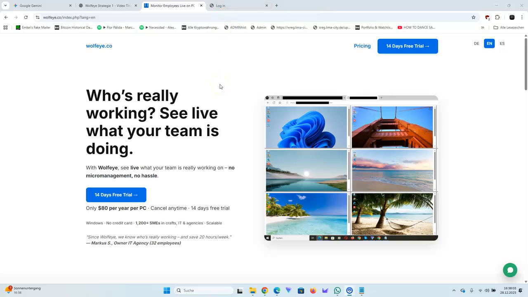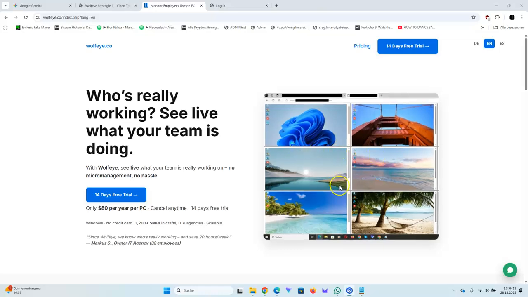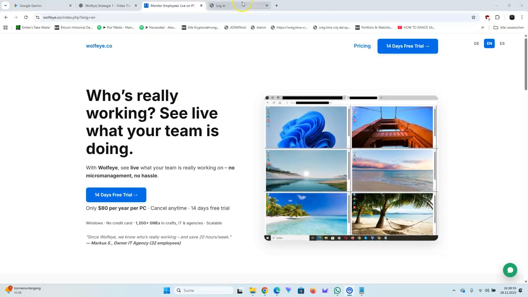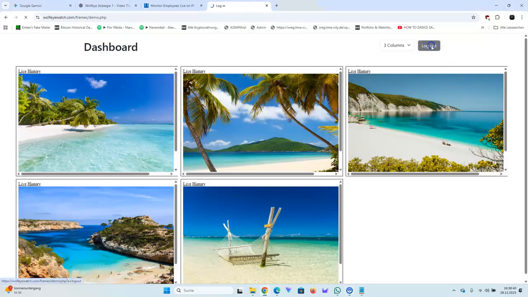But in this video, I want to talk about, from a technical standpoint, what you will offer to your clients, because you see it in the screenshot. Wolfeye is a small piece of software that you will install and be able to roll out within minutes. You will install it within less than half a minute on each of your clients' business computers. You install it, let's say, on 50 computers or 100 computers or 500, and then your clients will get access to their dashboard.